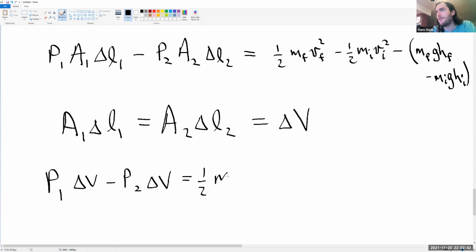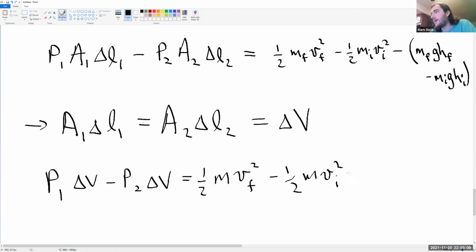It's the same amount of mass in these pieces of the pipe here. When we have an incompressible fluid, the density remains constant. If the density were not constant, then in principle we could have different amounts of mass in each of those volume elements. But since we're assuming it to be incompressible, we will not have that.